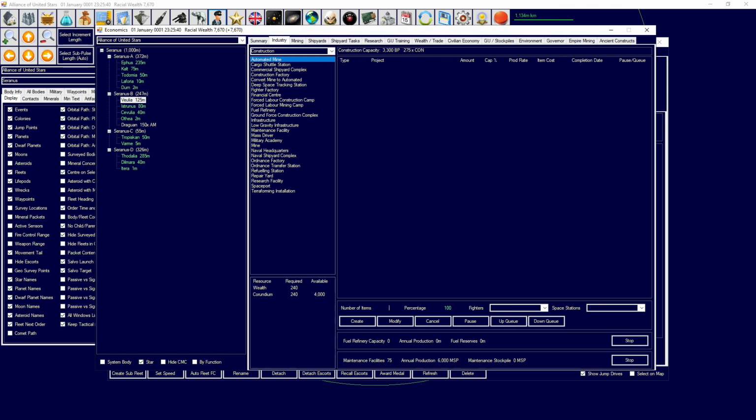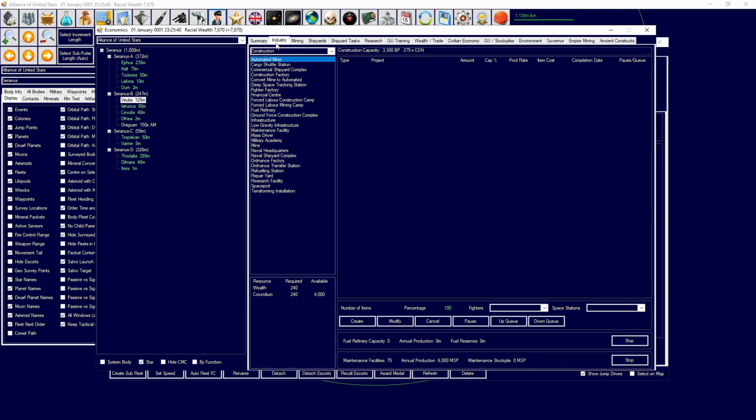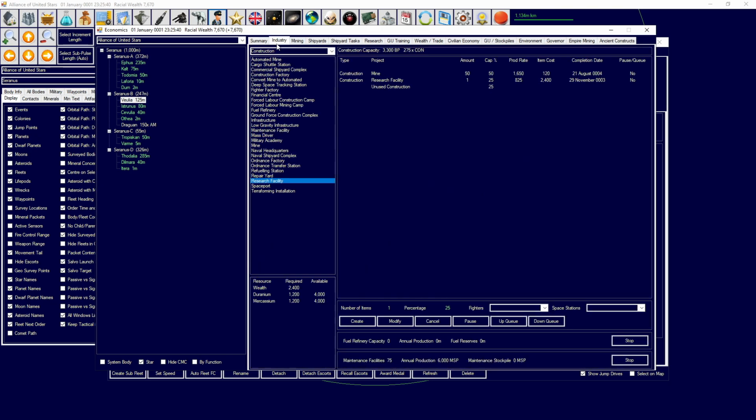Wow, we really can't build a lot of them, can we? That's not great. Let's just get some more normal mines. Let's put in an order for 50 at 50%. Then let's get one research facility on the way. We'll do one. And we'll have to move that off world. Or we could just start researching on Bulia, which might be a good idea, but it depends.